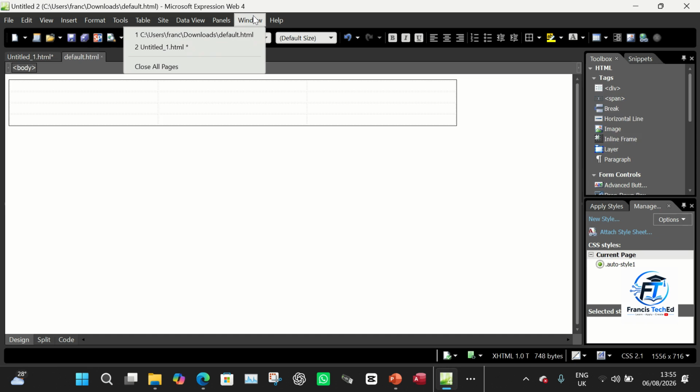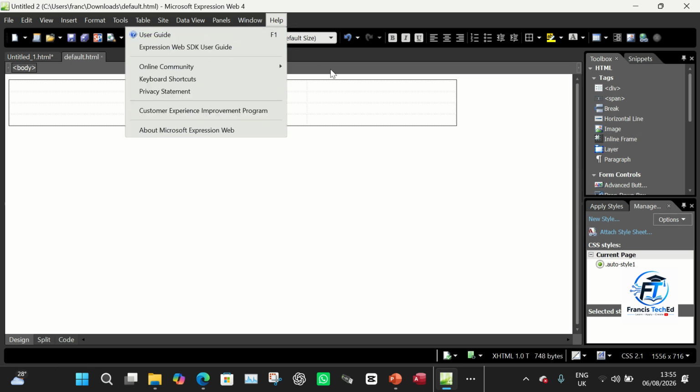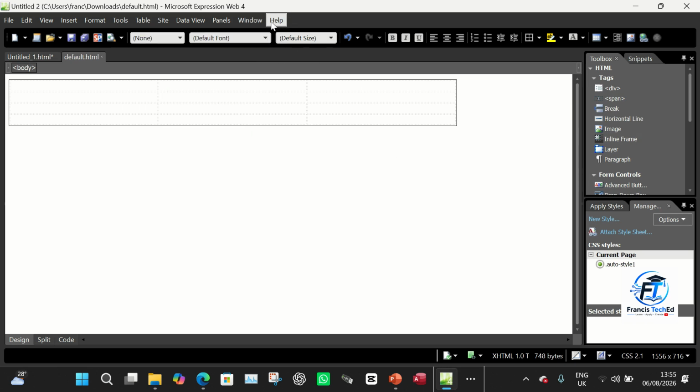All right. Then we have two windows that are open. We have an untitled one, and then we have the one I saved. Then you have the help menu option here. If you come down here, you also see some options, new documents, just like you can create it from file, you can also create it from here.